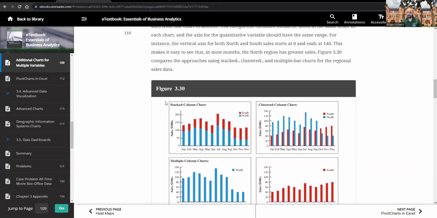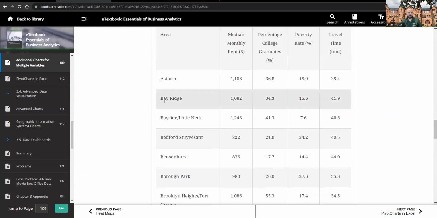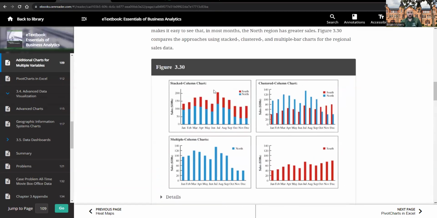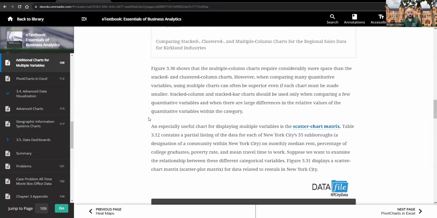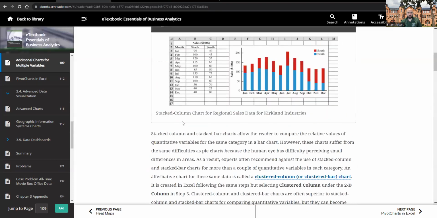So that is the clustered column chart. Sorry for a little bit of confusion at the end of the video there. Got myself confused on why it wasn't clustering, but got it. Down here are some of those in figure 3.3 here. And you can look a little bit more on page 110 about what it is we just did at the end.